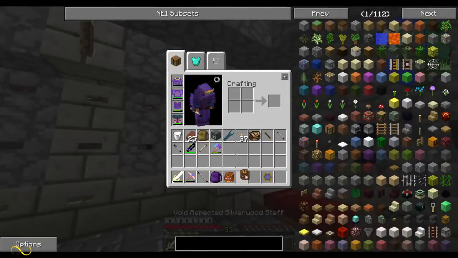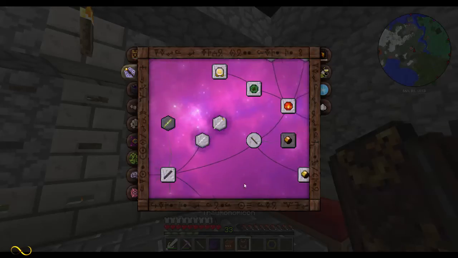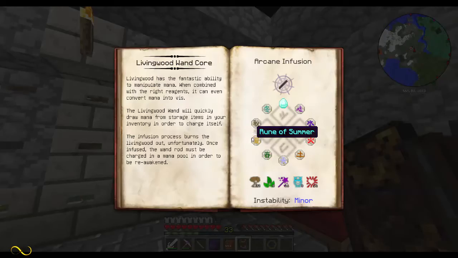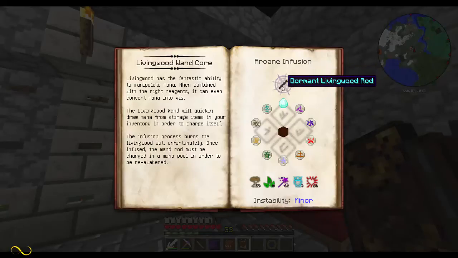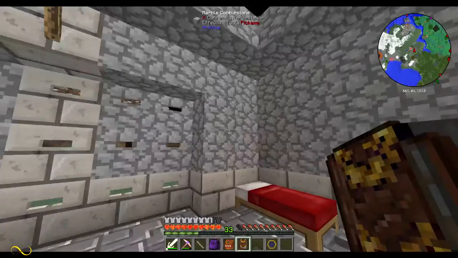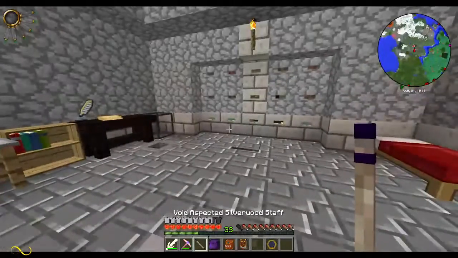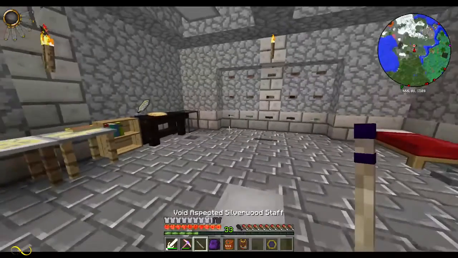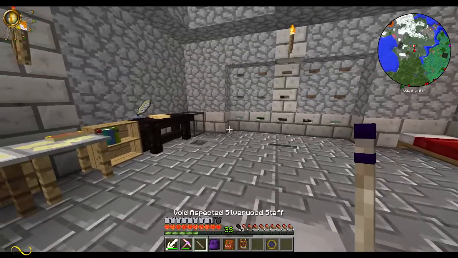One of the things I looked into was the Livingwood wand core, which is really hard to make. This requires a lot of mana to do and a bit of delving into Botania. And then after it, you have to actually throw it in a mana pool. And then to get the mana steel caps, you got to do the same thing. But you can use a mana tablet in your inventory, like your mana battery thing, to recharge the wand, I believe. So that's pretty cool. So we may look into that eventually, but I don't think we're going to have any problems with the wands that we got right now.